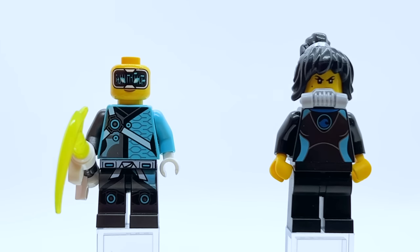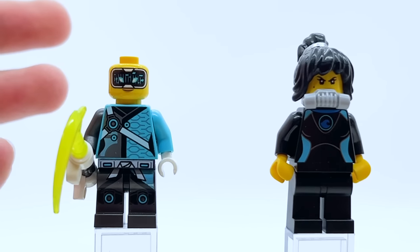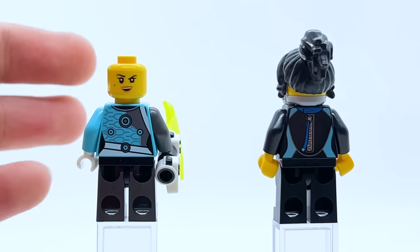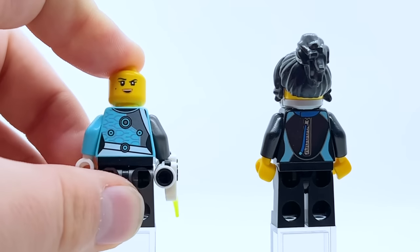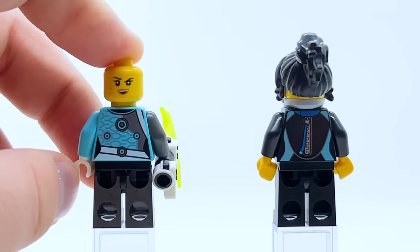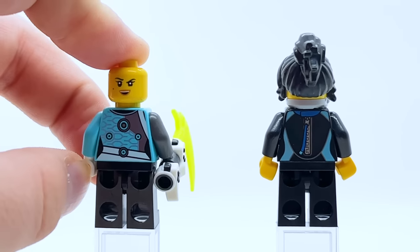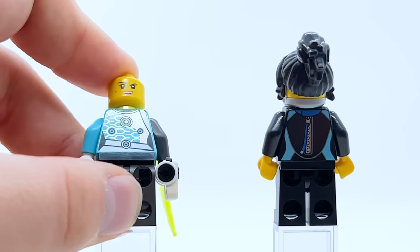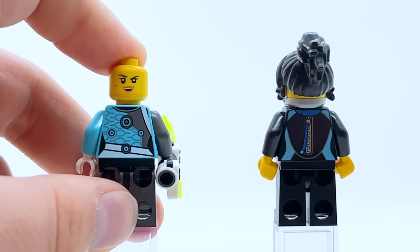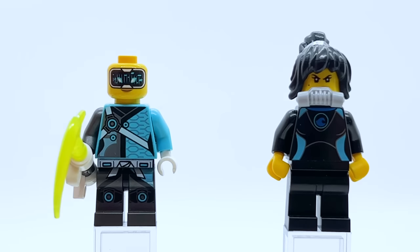Taking the hood and armor pieces off, she has an all new face print with digital eyes and just her mouth visible underneath — that looks good when the mask is on. Turning her around, she has an all new regular expression where she's got one eyebrow down, one eyebrow up, and a big wide smile. I'm not sure that's really the expression we needed for Nya — I would have preferred something like a worried or scared expression. We already had a very similar smiling Nya face, this one just has different eyebrow expressions. I'm happy it exists, but if I was the graphic designer I definitely would have made a different choice. Back torso print actually looks really good though — might even like it better than the front.